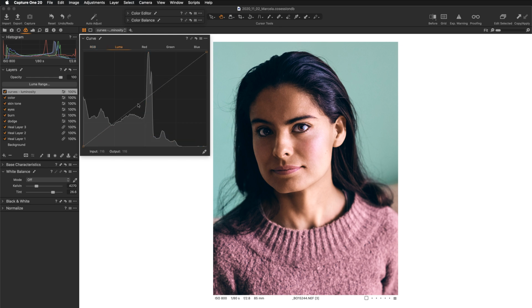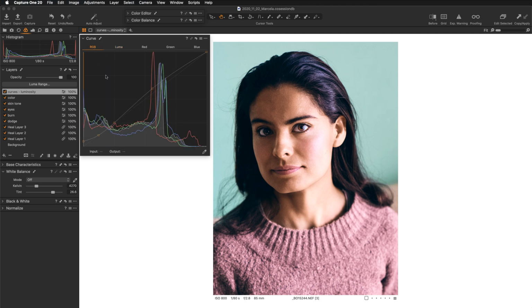I'm going to fine-tune it on the Luma curve. And here basically let's just pull the whole curve upwards. So remember, with the Luma curve you are not affecting color. So basically I'm adding light, I'm brightening the image overall, but the colors are untouched. So let's just leave it somewhere here, and let's maybe flatten the curve around this place. So we are getting back to this beautiful matte effect. And let's jump back to our RGB and let's see if we can make those shadows still a little bit lighter.